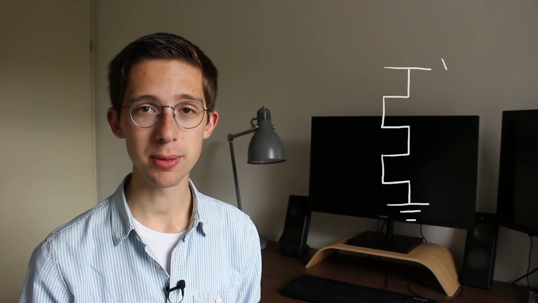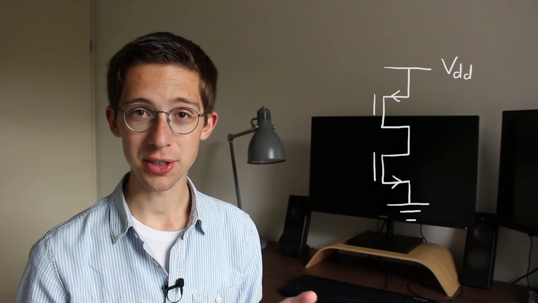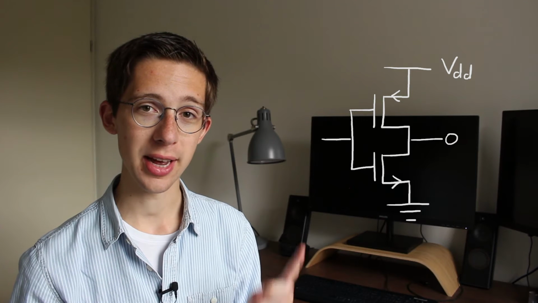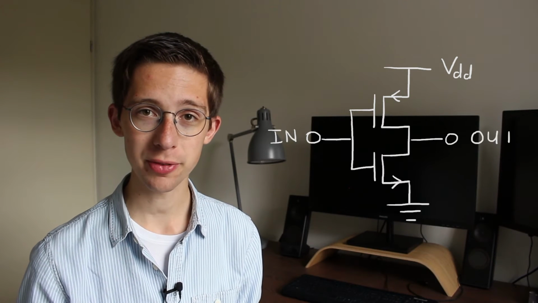But before we do that, I think it's important that we also discuss how we're going to design those circuits. You see, a structured approach to designing circuits in Cadence can genuinely help you down the line. In this video series, we're just going to stick to a simple CMOS inverter. That is a circuit that's made of a PMOS transistor and an NMOS transistor stacked on top of each other.